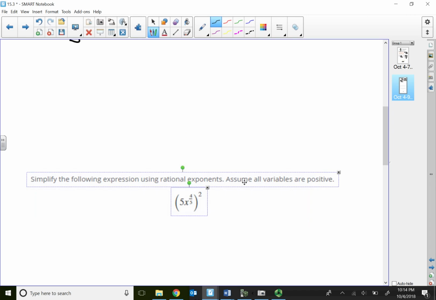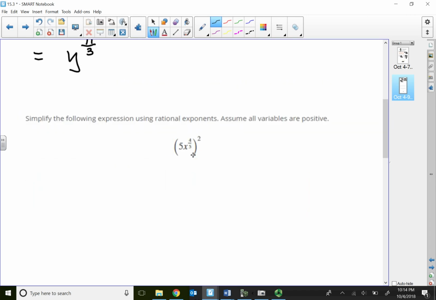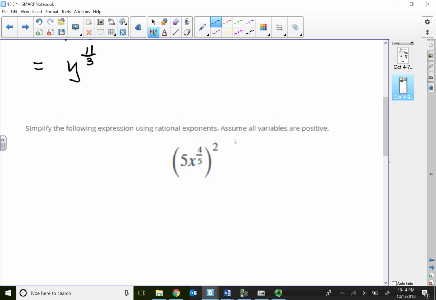So this is a good example for using the power rule because I see parentheses and one term on the inside. So we will multiply the exponents. So the 5x to the 4/5 power means 5 times x, right? So that means the factor of 5 is actually to the first power. And here I got x as another factor. So the outer exponent 2 multiplies both exponents on the inside. So coming out of the parentheses should be 5 squared and x to the 8 over 5. Okay, 4 over 5 times 2 over 1 is 8 over 5.